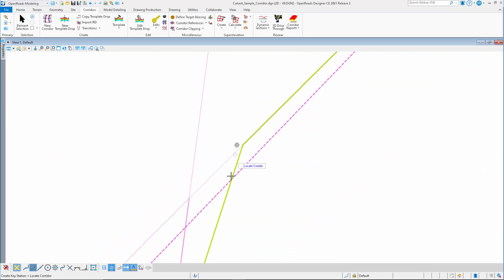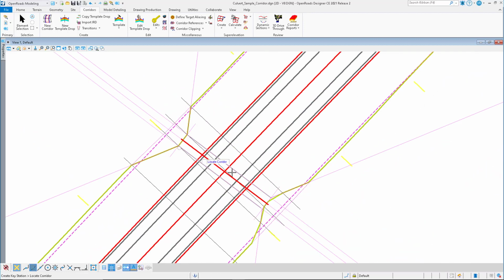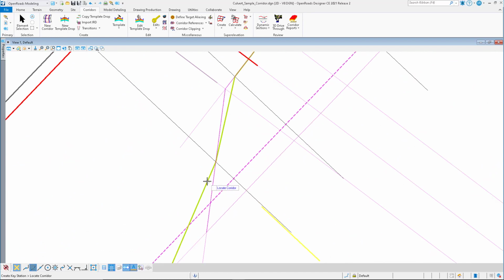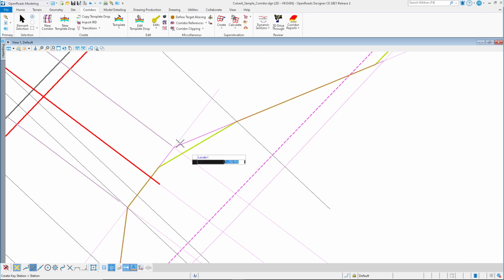Need also one around there. Depending on the original steps, you might have to create those to force the recomputation of the corridor where you need to. Two more, and we are good to go.